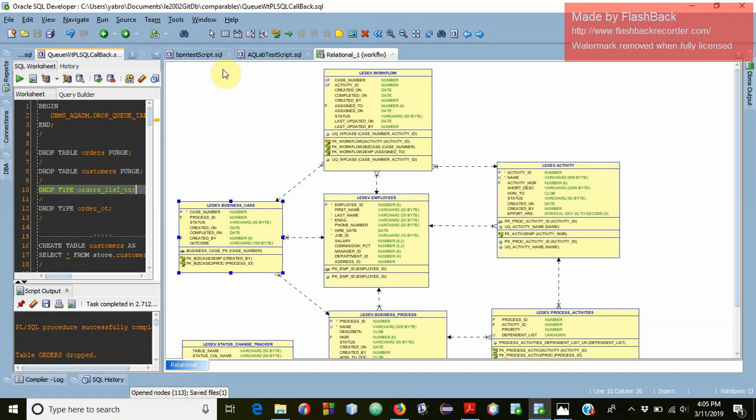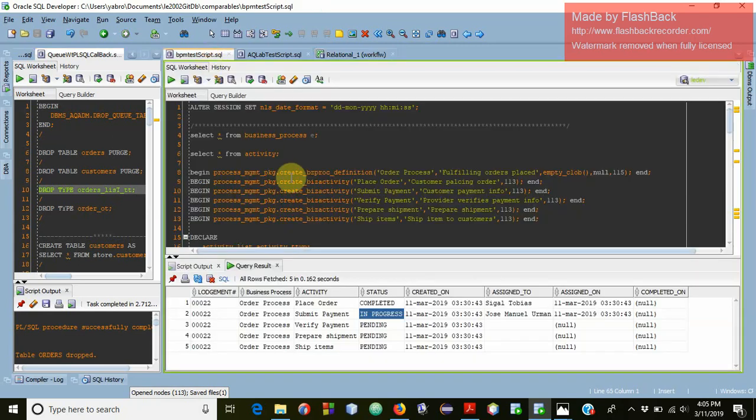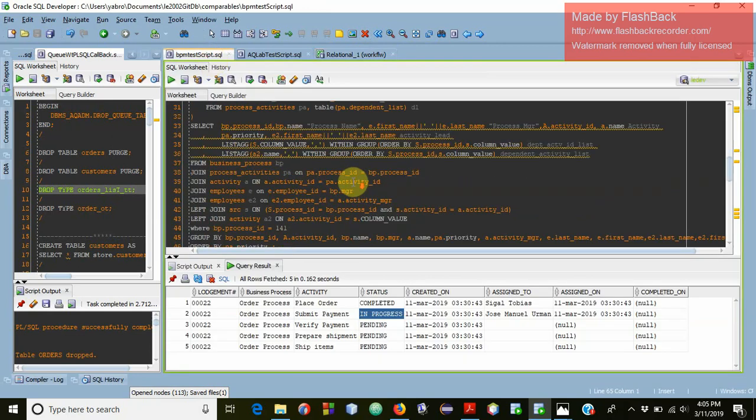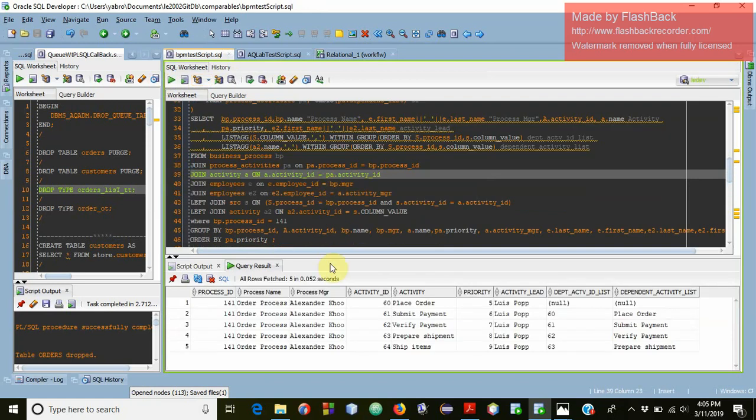Before we test it, however, I would like to take a brief look at the messaging system, the workflow system, or the business process system that we're going to be using. As I told you, if you look at that here, we have this workflow structure. The process is called order process, and it is managed by Alexander.